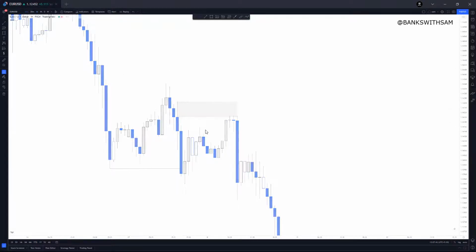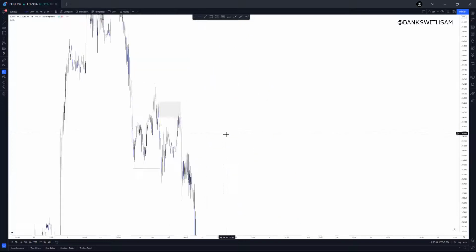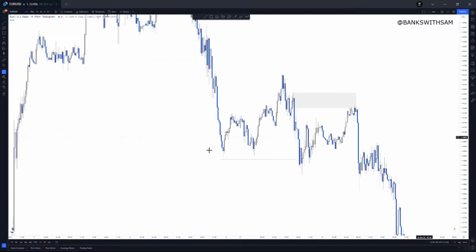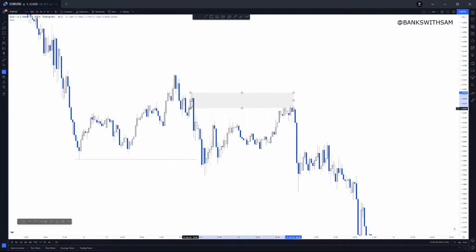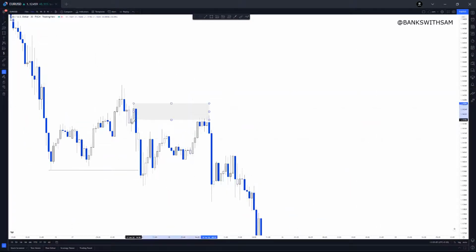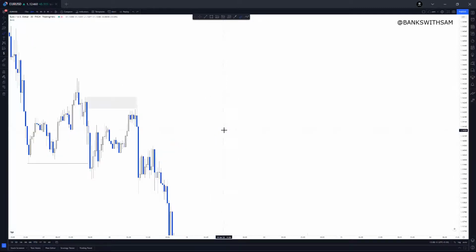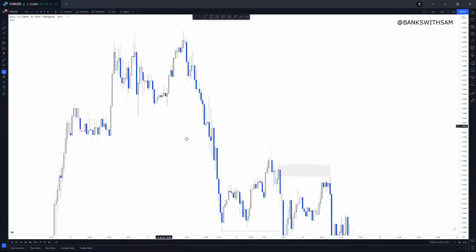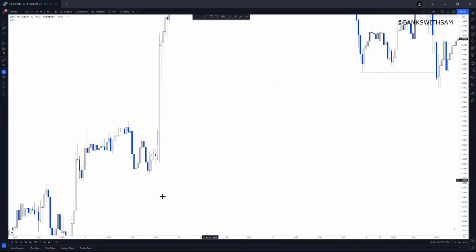Let's go to the 15 to discuss more about it. As you can see, price broke the structure. In this case, this was the ideal demand or supply. The 15 minute barely tapped that, so maybe we have to consider the 30 in this case. As you can see, this was the ideal supply, because there was still an imbalance going on. So this was pretty good, but on the 1 hour this was a wick. I'll be covering it right after I cover this topic.